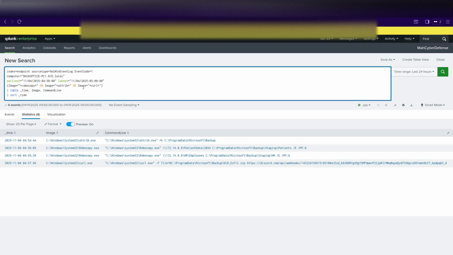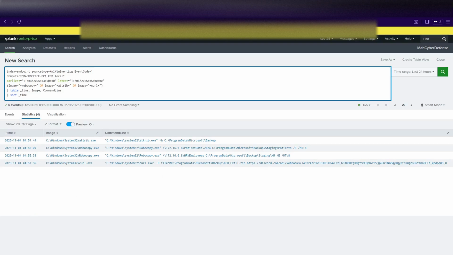So we can see here they hit this particular backup staging folder. They use robocopy to copy patient data and employee data. They've zipped it up, KDC exfil.zip, and they use a similar API to when they did the exfiltration of the credentials. So that's good to know.